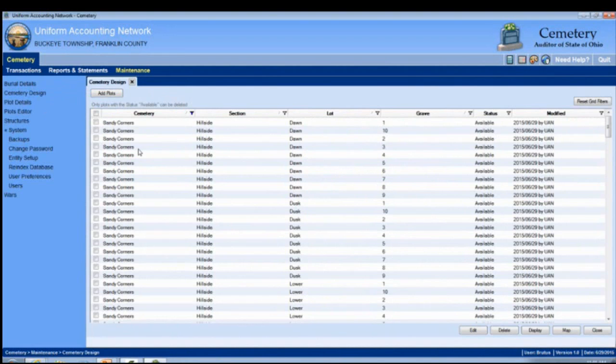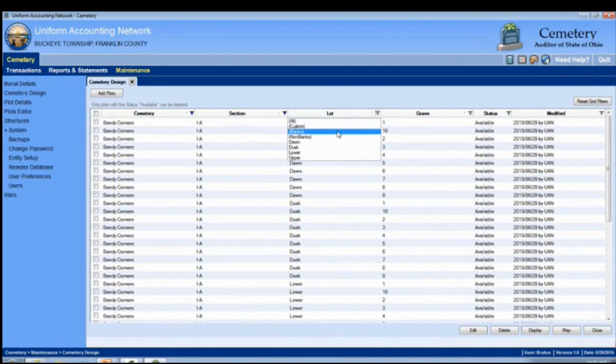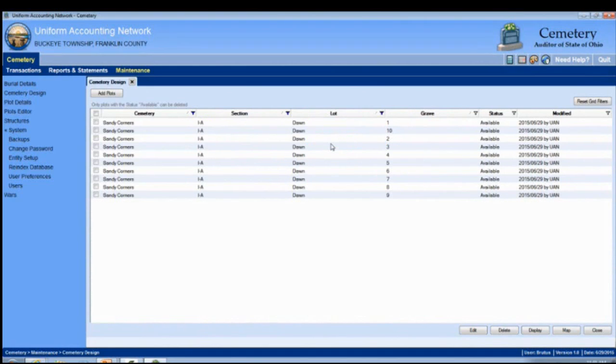So if you want to filter your cemetery, your section, your lot, and so forth, that way you can reduce your list to something more manageable, that if you have some edits to make, you can do so.